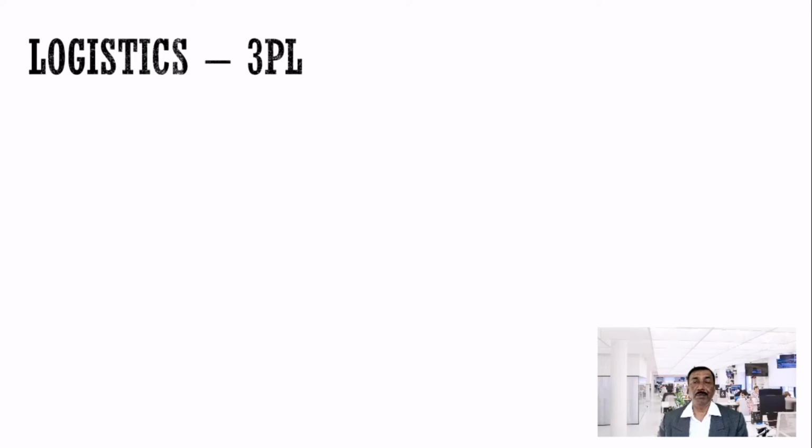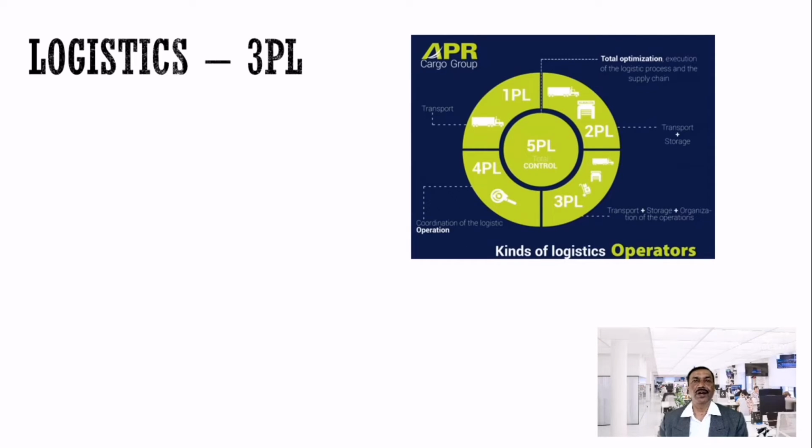Next one is 3PL, third party logistics. Many times we outsource the activity to outside parties. So we need to know what methodologies are being used, who are these 3PL, and what kind of service they provide. Why do you need to outsource? We have seen earlier make or buy, but a similar thing applies to logistics also. If your core competency is not logistics, then why do you need to invest money and time in that? Your focus should be on your core competency.